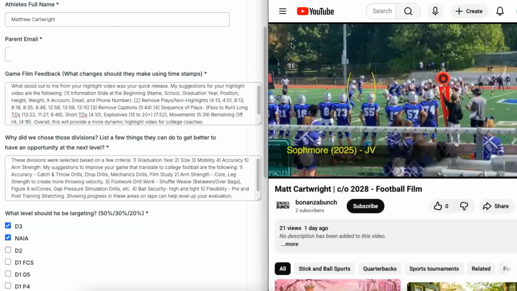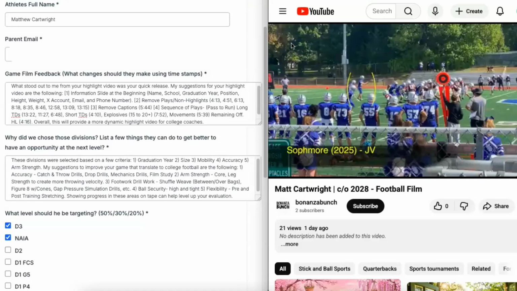The reason we want to remove these captions is because we don't want anything that's going to distract that college recruiter from evaluating your film. Just like you get in a zone when you're playing in a game, that's how they watch this film. They watch 60 to 100 kids in a day, and sometimes when things come up as a distraction, it deviates from how they were evaluating. We don't want them to deviate from how they're evaluating you compared to somebody else. So make sure we remove that stuff, and that will help clean things up.